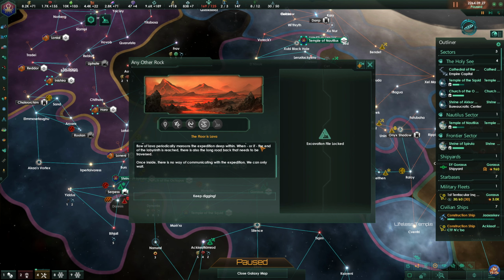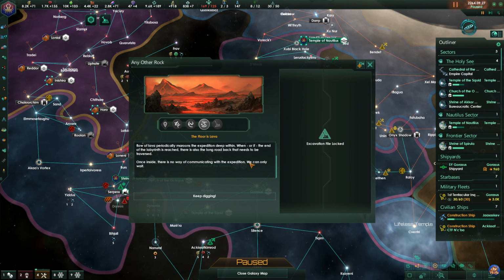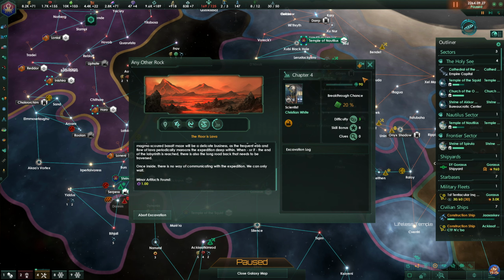One archaeological site event pending. The floor is lava. An expedition was sent down into the volcanic tunnel network. Navigating the magma-scoured basalt maze will be a delicate business as the frequent ebb and flow of lava periodically maroons the expedition within. When, or if, the end of the labyrinth is reached, there is also the long road back that needs to be traversed. Once inside, there is no way of communicating with the expedition. You can only wait. Keep digging.